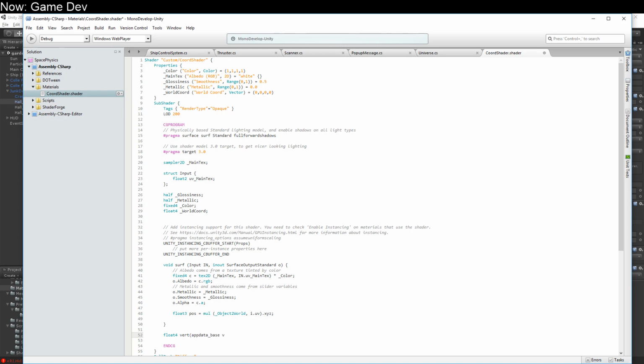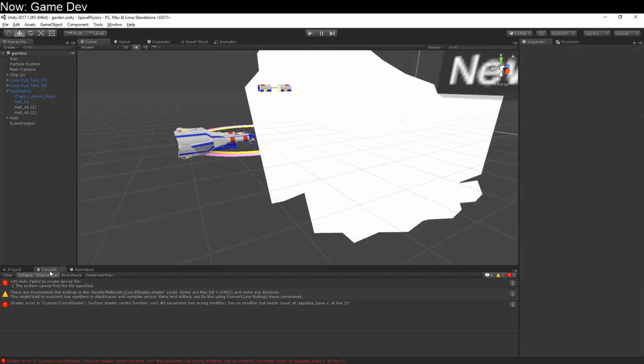App database v. This is just me typing in stuff that I found on the internet, which is a great way to learn, but it's not a great thing to do live on camera. And the reason I'm doing this live on camera is because I got too lazy and didn't do it off camera, so I guess I'm stuck doing it on camera. And then what they did is Pragma Vertex Vert.